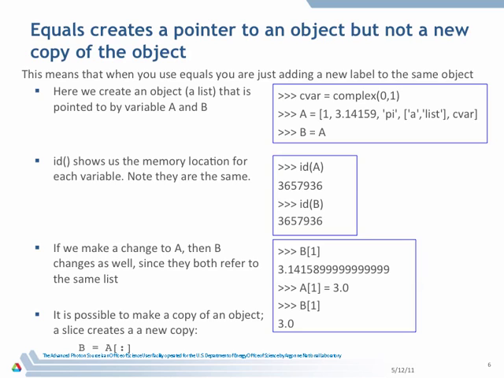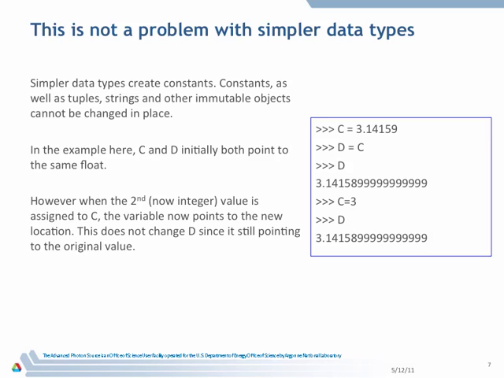This probably won't bite you. Might, but it probably won't. What's more likely to bite you is that here, this list contains a bunch of different things that are constants, but this thing right here points to a variable. If I change the value inside here, then I change that potentially. So it doesn't work for constants. So here, C and D are the same thing, and if I looked at the memory locations, I'd see that C and D are the same location. But when I change C, I don't change D.